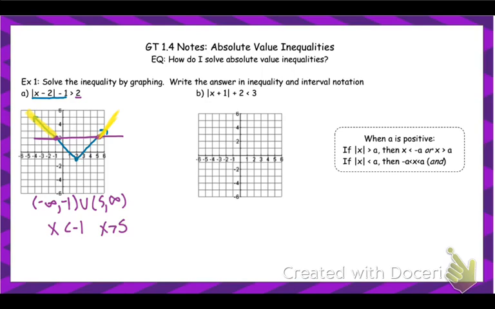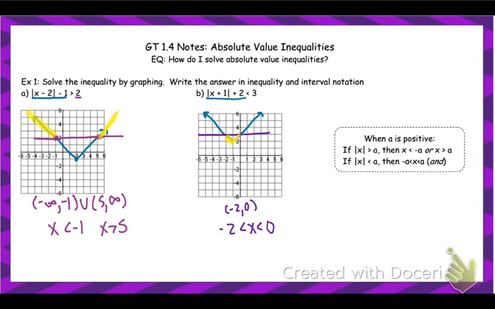All right, then looking at the next one. Again, let's go ahead and graph the absolute value first. So this has been shifted left 1 and up 2. And I want to know when that is less than the line y equals 3. So where it's below that is right in that little region. So it's a real small area this time. Again, in interval notation, that would be from negative 2 to 0. In inequality, I would have negative 2 is less than x is less than 0.